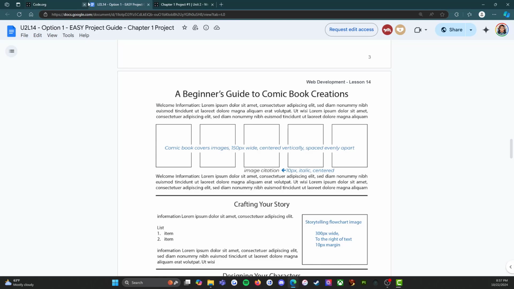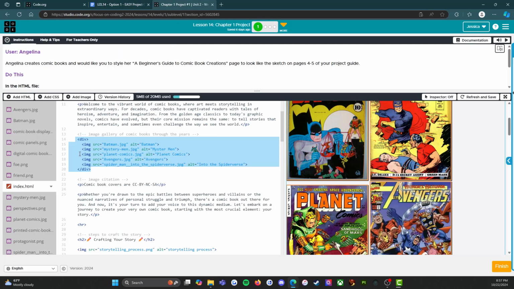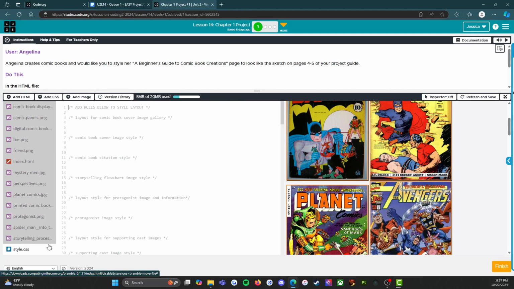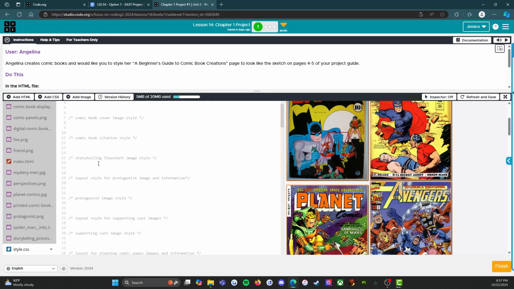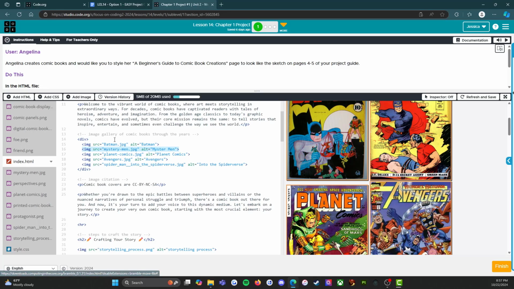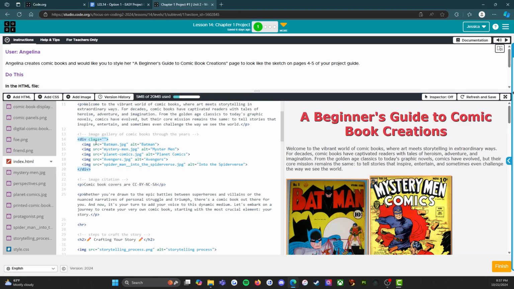All right, so now we have to set up a class for this so that we can go play with it in the style.css. It gives you all the comments of what we need to put in: layout for comic book cover image gallery. So let's go back here. We're going to give this a class, and let's call this comic-book-covers.